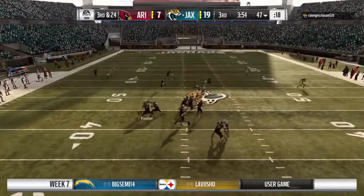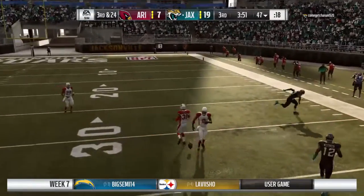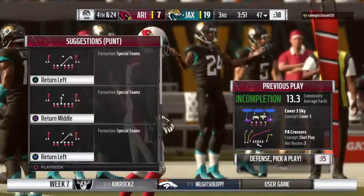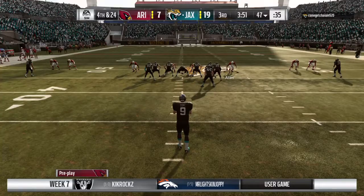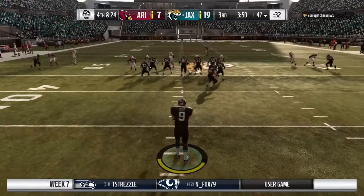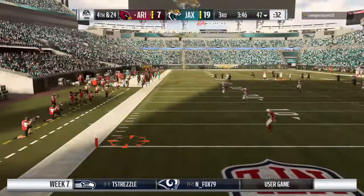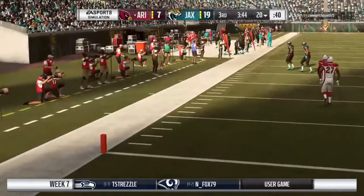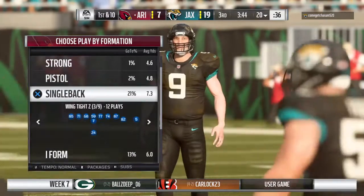On third and long, it's Wentz. Oh, incomplete. Nearly the pick they needed. They would have loved one there, but at least it does get them to fourth down. Not only was the call spot on, how about the execution of that defense right there? The zone was absolutely locked up tight. He was trying to force it in there on third down. But if there's a time to force it, he felt like he needed to make a play, right? Yeah, exactly right. Third down, you've got to try and find something. There's nothing available there for him.